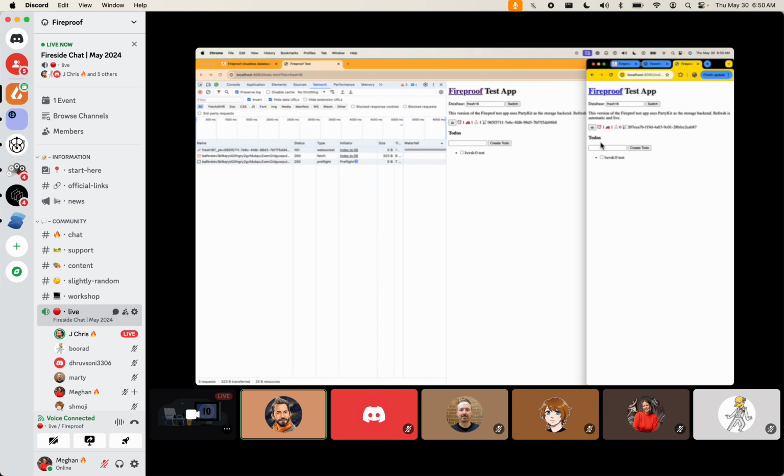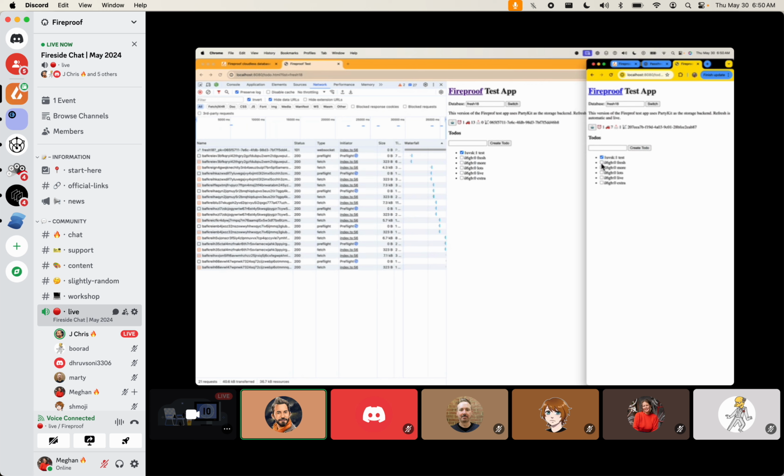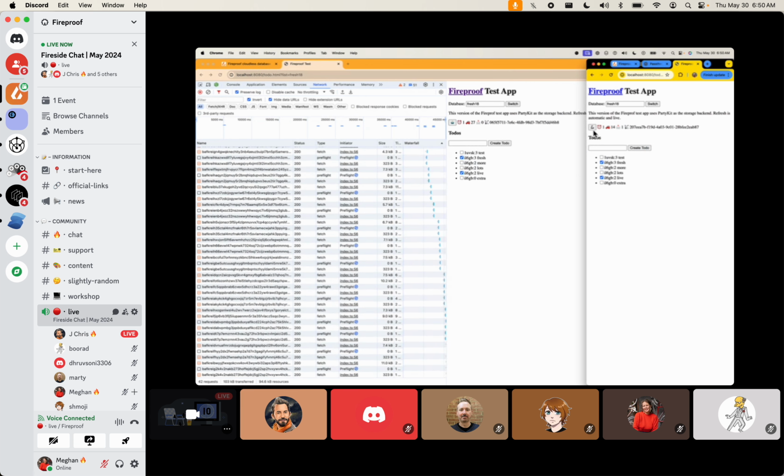And so then I'll add more stuff, lots, right? Now we have some items and it's live syncing and I can activate the robot. Now this one's going to write periodically.